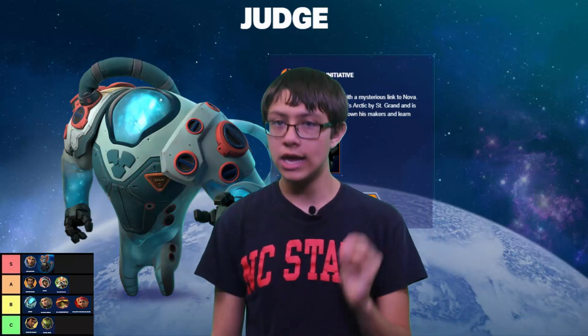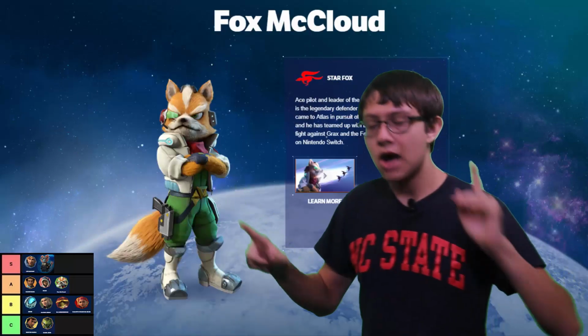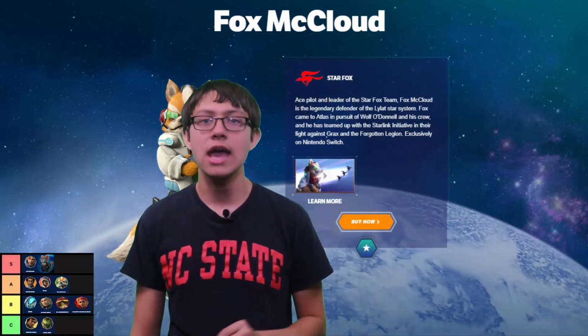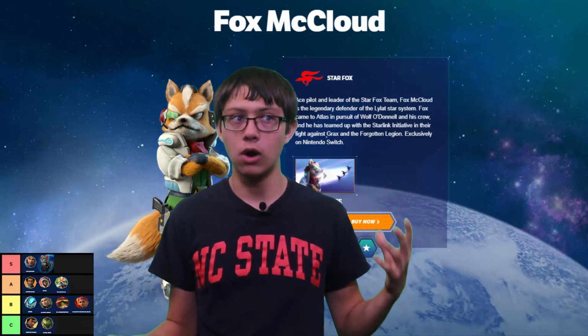But he's still a cool character, and his mentor ability is somewhat okay. Now, let's move on to the A tier. These characters are some of the best characters in the game. They're not extremely overpowered, but they're still quite good. The first of these is Star Fox. I recognize not everyone actually has Star Fox, but he is still one of the better characters for this game.